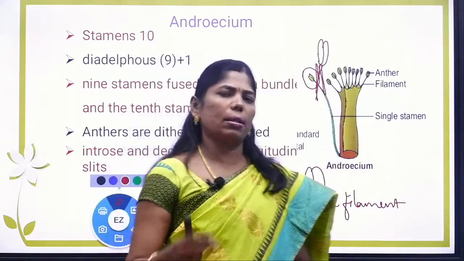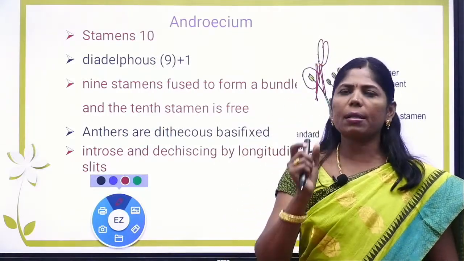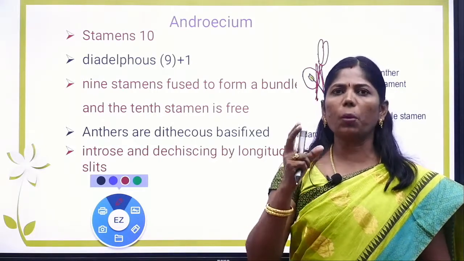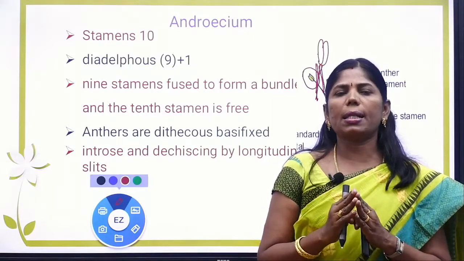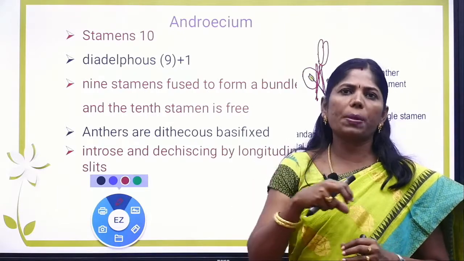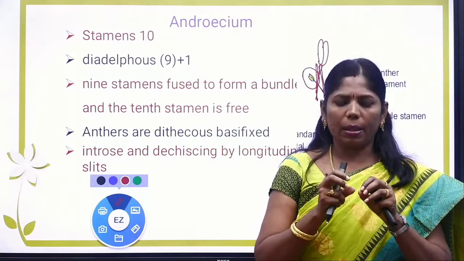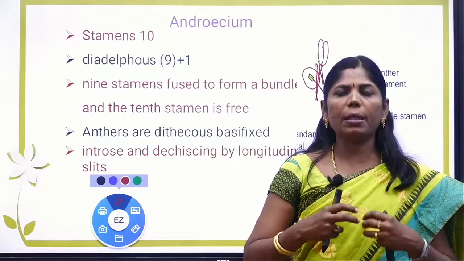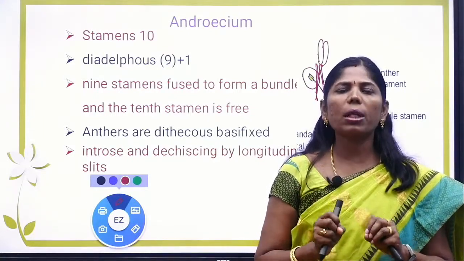Okay, so how that is attached to the anthers, the filament is attached to that anther in the basal region. So that is called a basifixed arrangement. Okay, it has here 2 lobes. So that is a dithecus. Okay, 2 theca, that is a dithecus arrangement. So when we have to see the cross section, we can see the 4 lobes, 4 microsporangia are present. Okay, so when the pollen grains are liberated towards the inside of the plant, that's an introrse condition. If it is outside, so that is an extrorse condition.